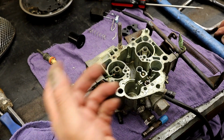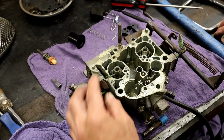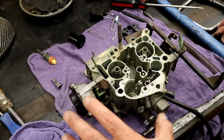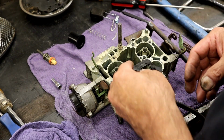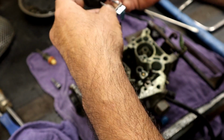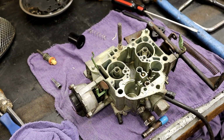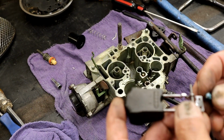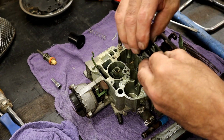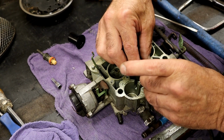Let's put this back together again. It's real clean. There's nothing really we need to do to it. I don't want to hot tank it. It's more of a restoration than it is to completely get this looking like a brand new carburetor. We're not trying to do that even to the engine. So let's put our little shield that's going to go back on. Let's put our needle, our float back together again. It looks extremely clean on the inside. I mean, look at all this stuff. Looks really beautiful. Not any signs of anything going on. Like I said, it never ran ethanol fuel.